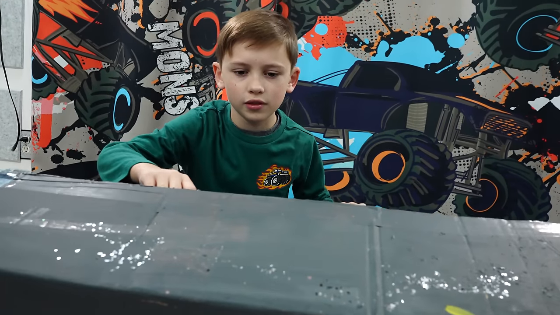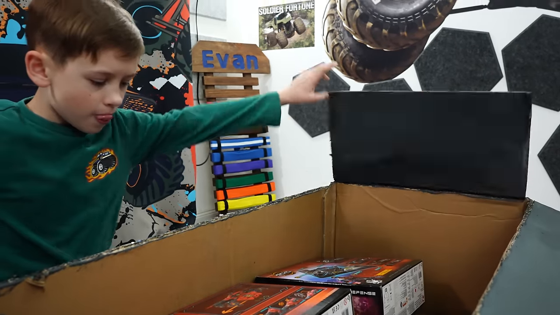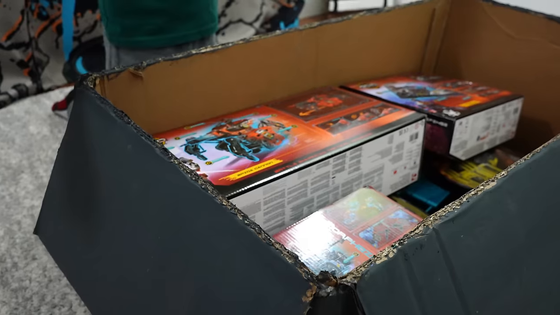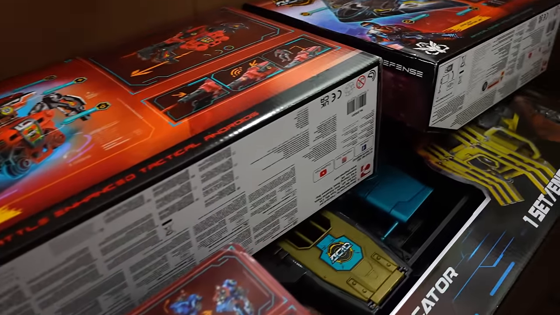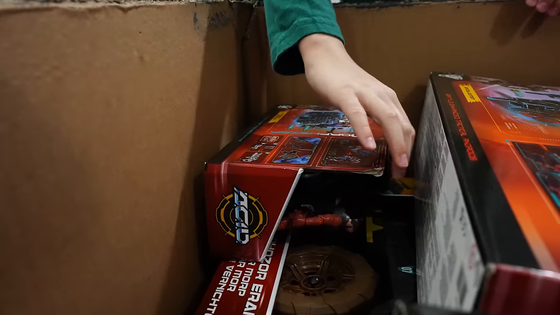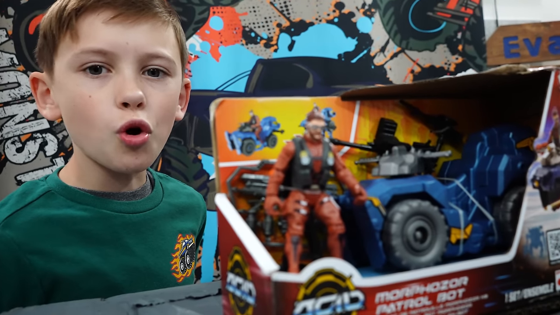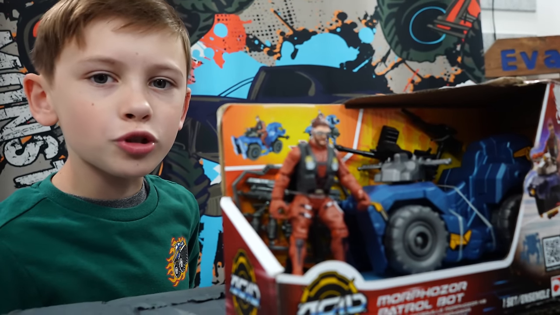Hey Stormers, look at this giant box I found. It fell from the sky. Let's see what's inside of it. Stormers, it's the new Chap Mei Toys. This is the new Acid series. This toy is called the MorPhoZor Patrol Bot.